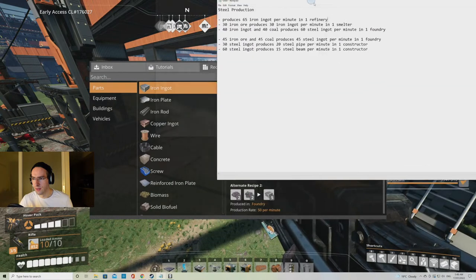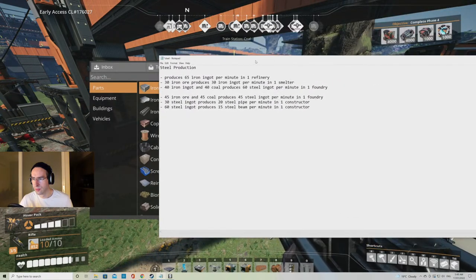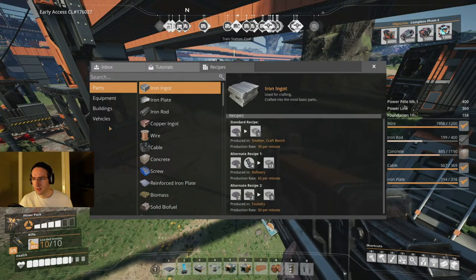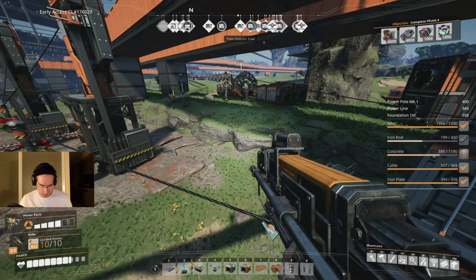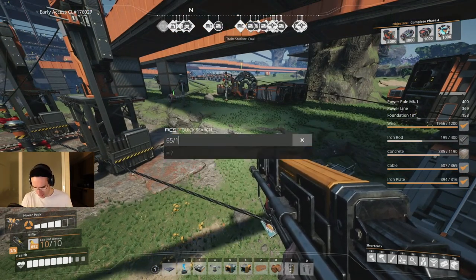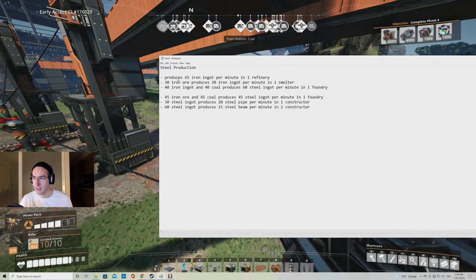Question is from what? So seven. What are the per minute rates? So 13 times 7, so 35 iron ingot. Sorry, 8 ore.